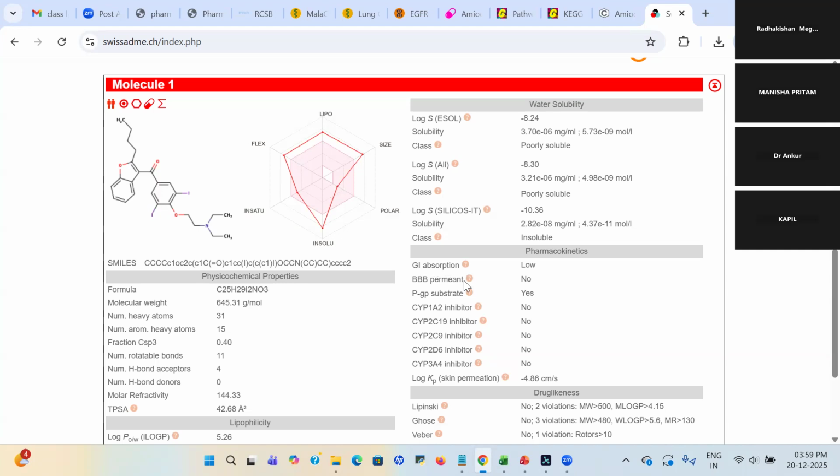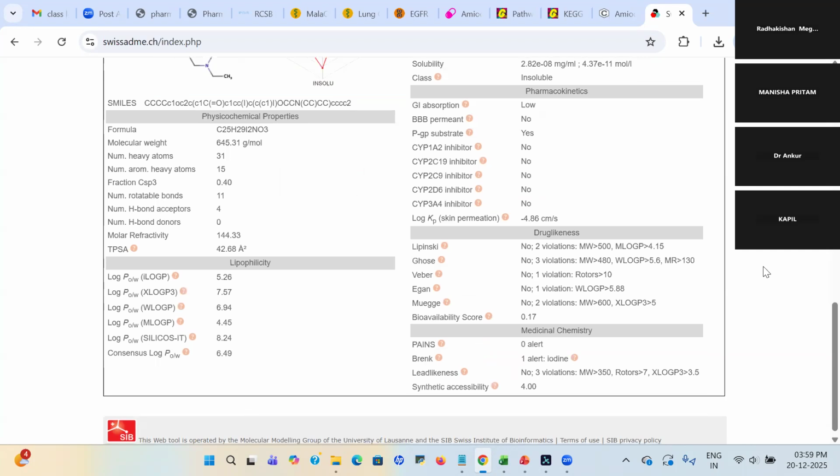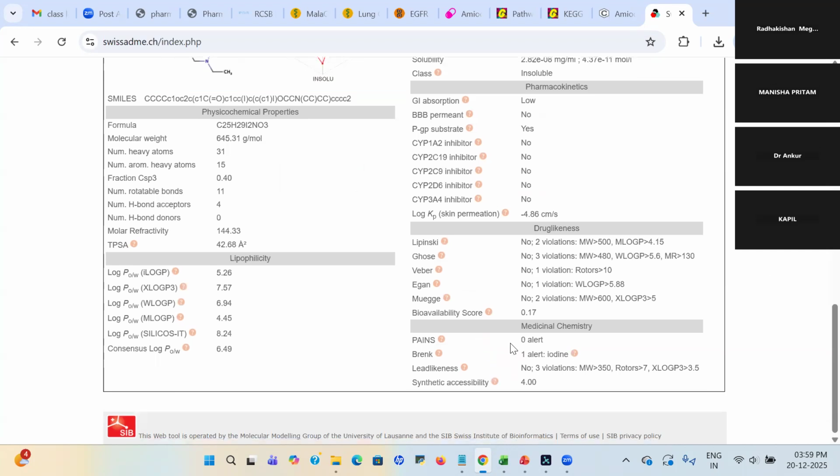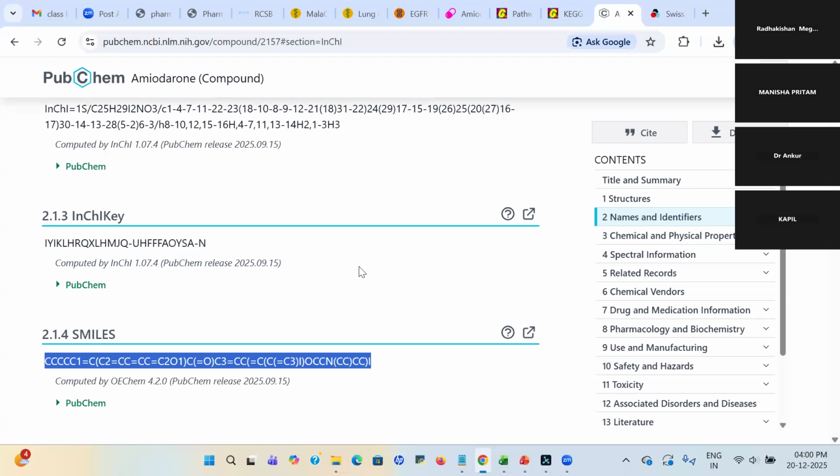No blood-brain barrier permeability, but it has good Lipinski, with only 2 violations. There are 0 alerts for PAINS. So these kinds of properties you can predict using a simple SMILES that you can get from PubChem.